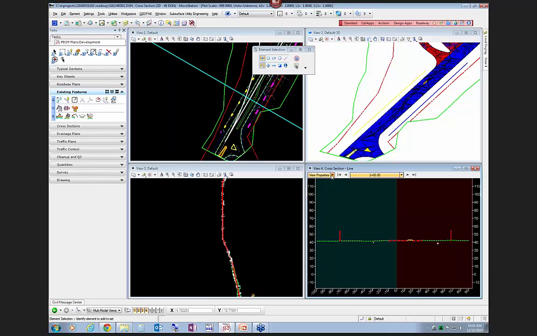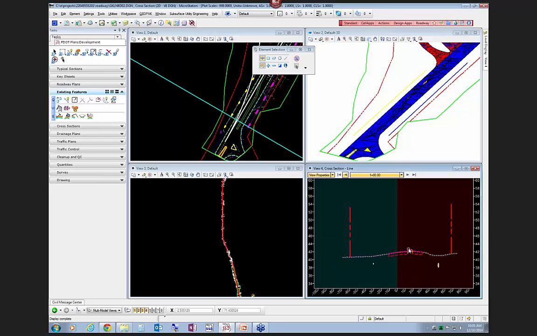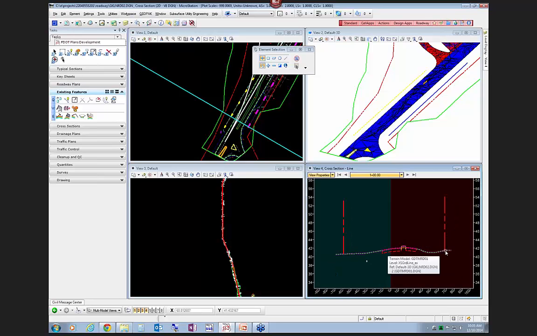Now, one of the things I wanted to point out in this cross-section view was the properties. You can go to the view properties here and you can change the vertical exaggeration if you want this way. And when you click in the view, or actually modify the view, it changes the view parameters. Or I always just use the control key, which changes the horizontal exaggeration, the shift key, which changes the vertical exaggeration. And now you notice how my right-of-way lines here are set right at the existing surface.